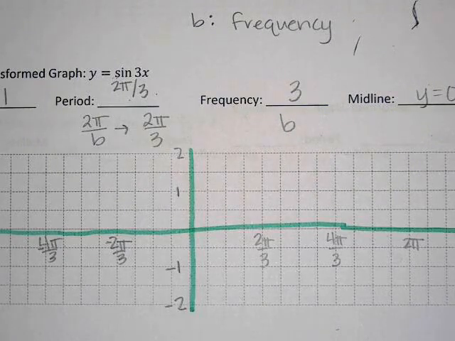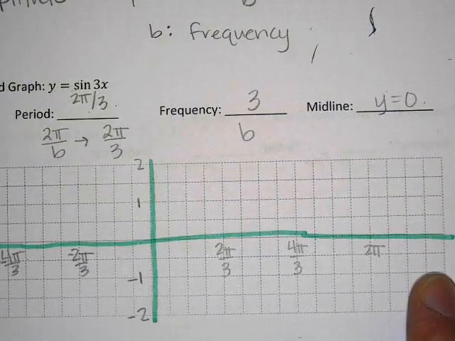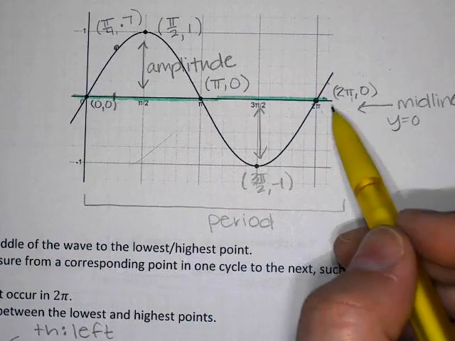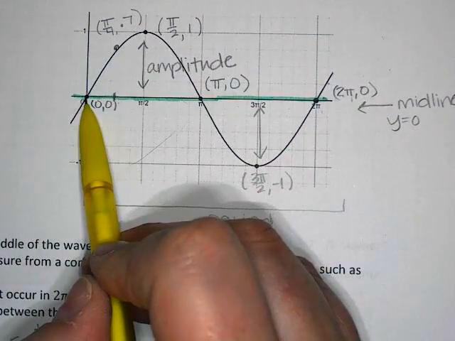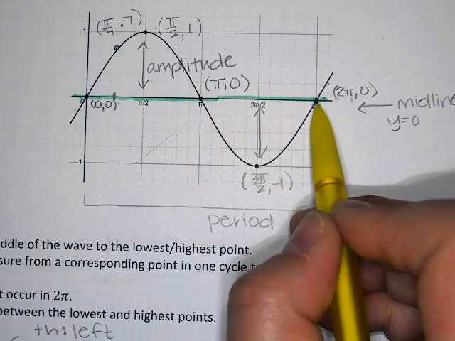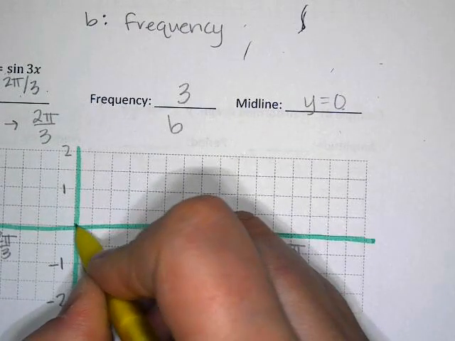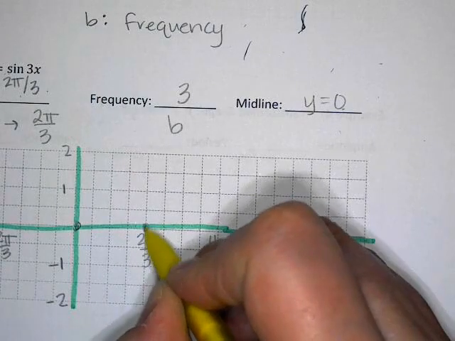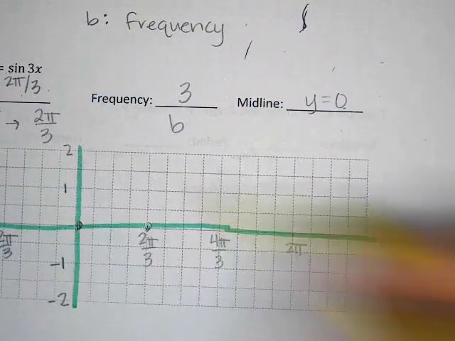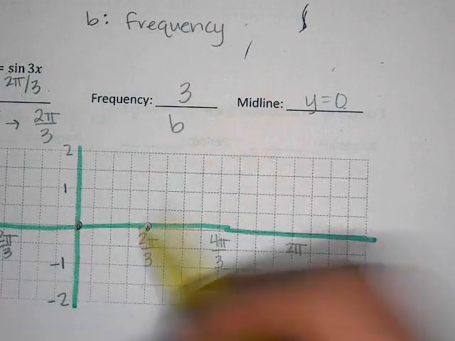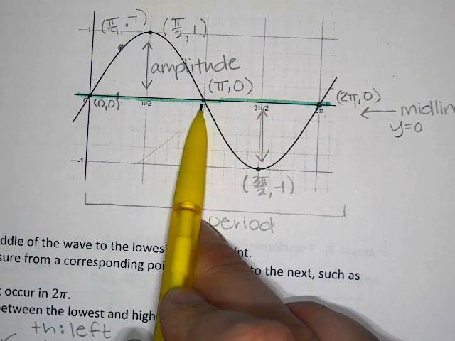All right. So let's look back at the sine graph. The way that the sine graph works is it starts at 0 and it ends at the end of the period. So starts at 0, ends at the end of the period, and it's on the midline. So I'm going to start at 0, I'm going to end at the end of the period, and I'm on the midline. Okay? And then halfway in between those, it cuts into 0 again. So halfway in between these points, I'm going to cut into 0 again.